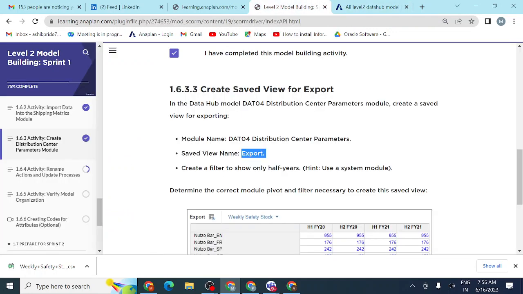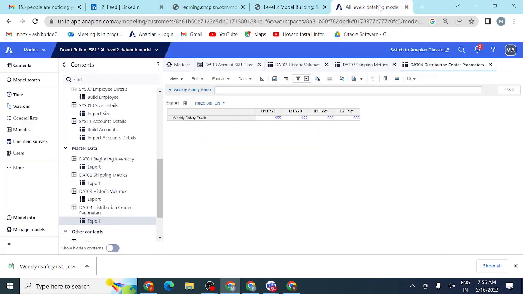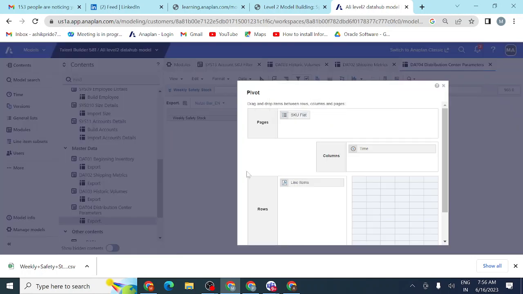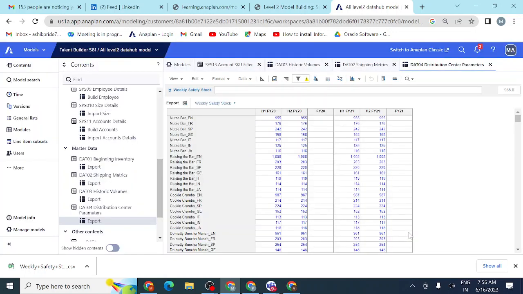So anyway, you can see the pivot details here, what they are showing. Line item should be there, SKU plot should be there. You can click here. I didn't save this filter, that is the reason it is showing again.